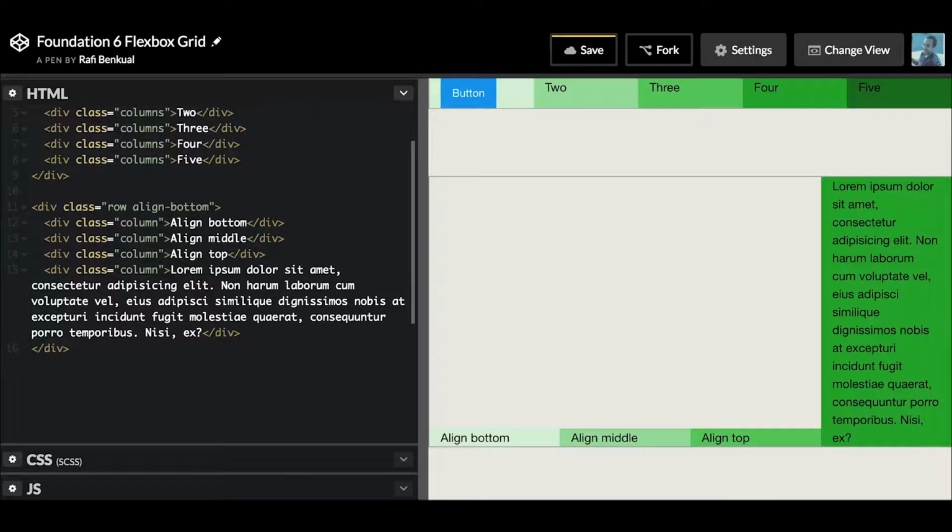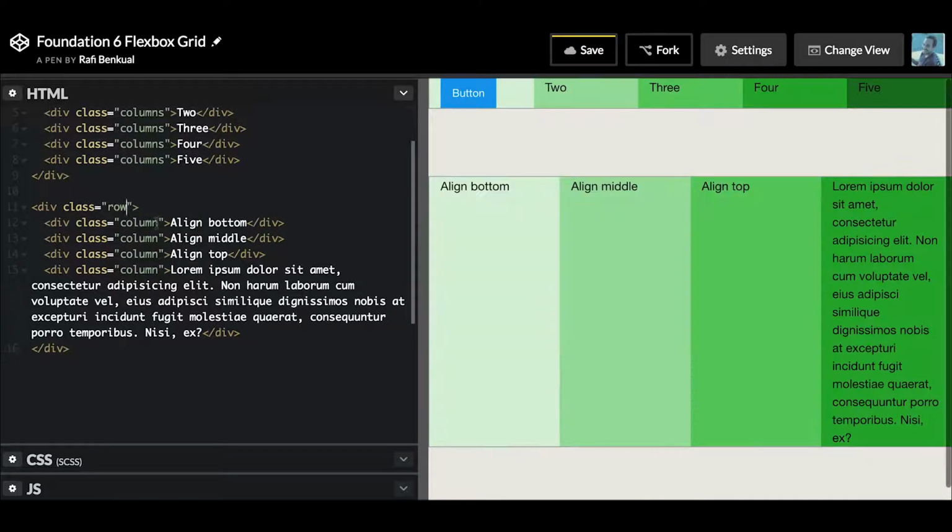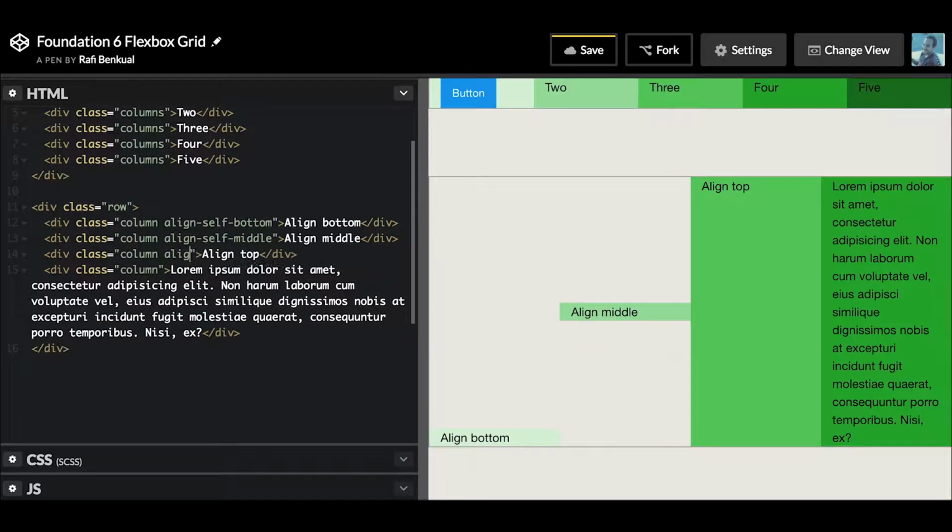Now what if you don't want to align all the columns inside of the row, but just individually? There's a class for that as well. It's align self, and then you probably guessed it, bottom, align self, middle, and align self, top.